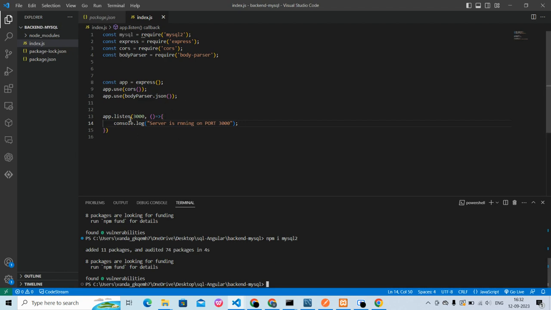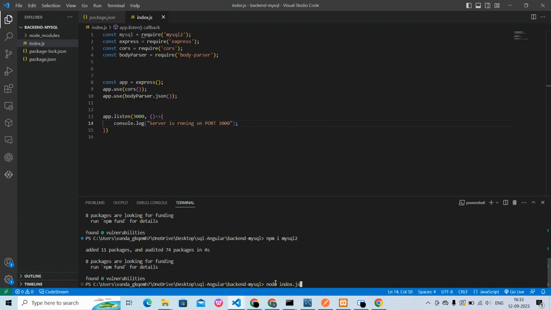Now I've given the command for connecting the server to the backend part. Let us run this now. For running, we use the command node index.js, because we are running the server or backend part using Node.js.